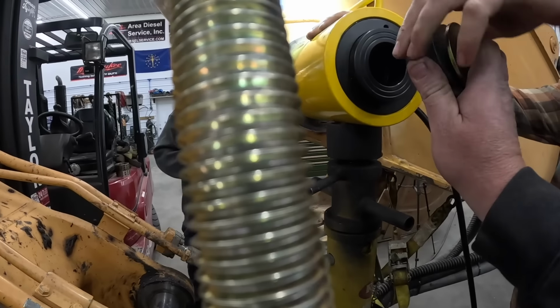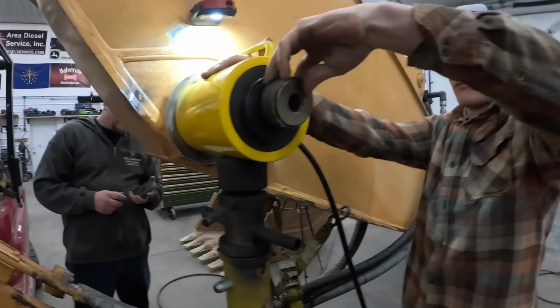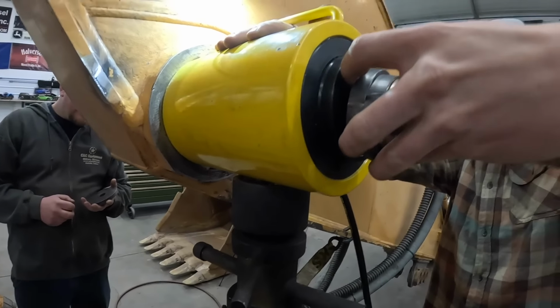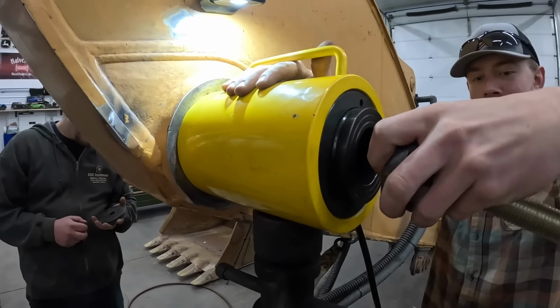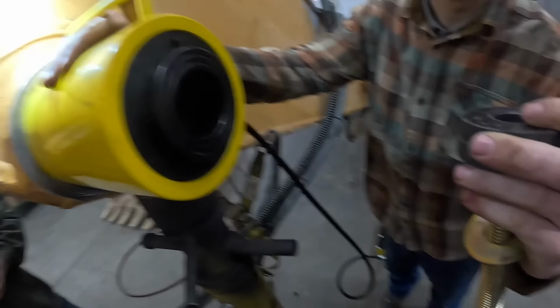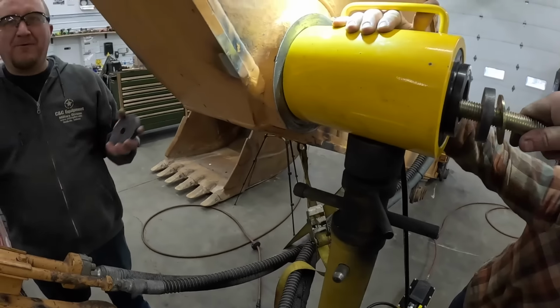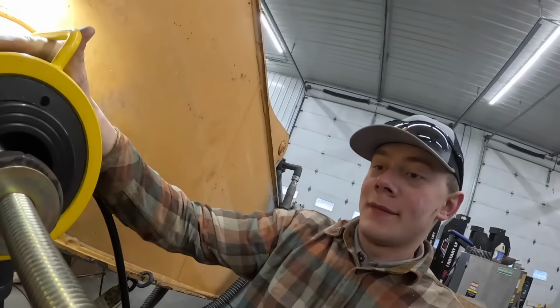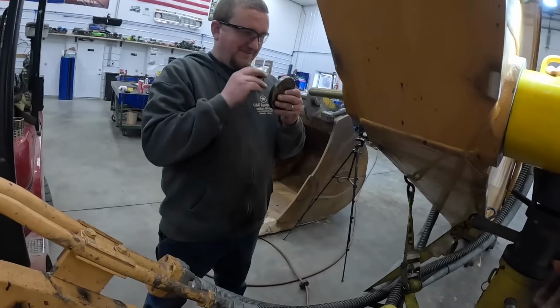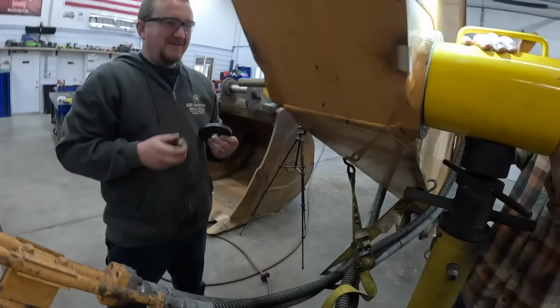Hold that there, Mason. I ain't got enough hands. I'm trying to hold a camera. We're going to go through here like this. Mason's only got one hand too. They don't fit. Did Tucker not pre-fit my pieces? I just need one. All right, you know what we need now? This is one of those frozen bushings, Mason.